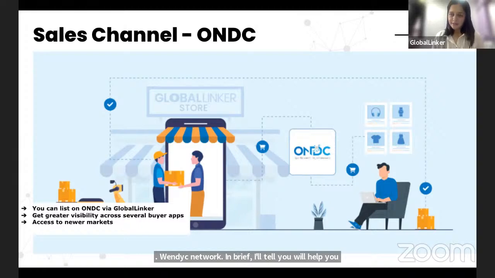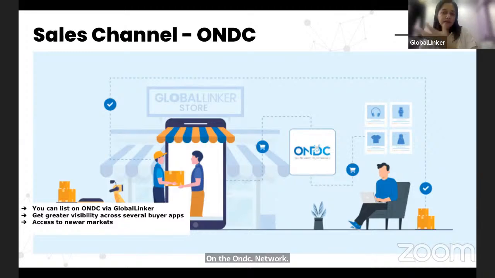A couple of buyer apps, as an example, are Paytm, the Paytm market, and there is My Store, My Mall, etc. They are all buyer apps where buyers would come and browse the way I would browse on different marketplaces. And if your products are on the ONDC network and you are supplying to a particular city where the buyer is buying, maybe your product can show up in that particular buyer app and the buyer can buy it. Today, ONDC supports B2C transactions. In future, it would also be opening up for B2B as well.